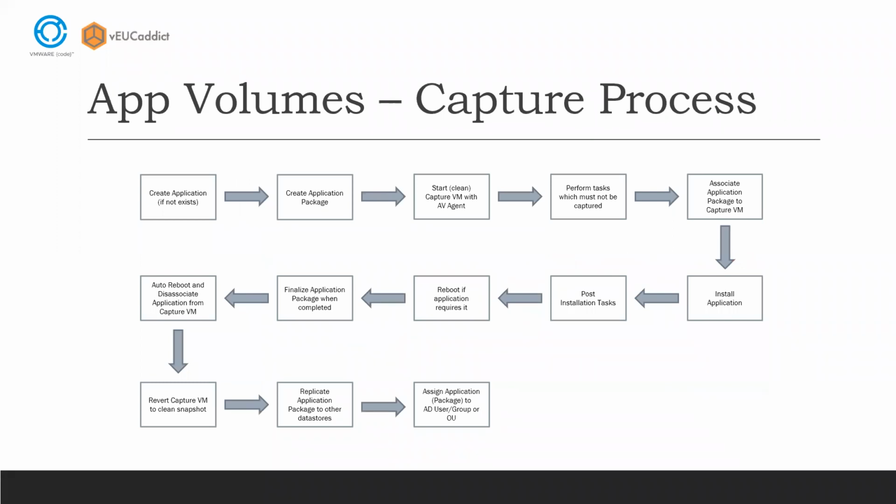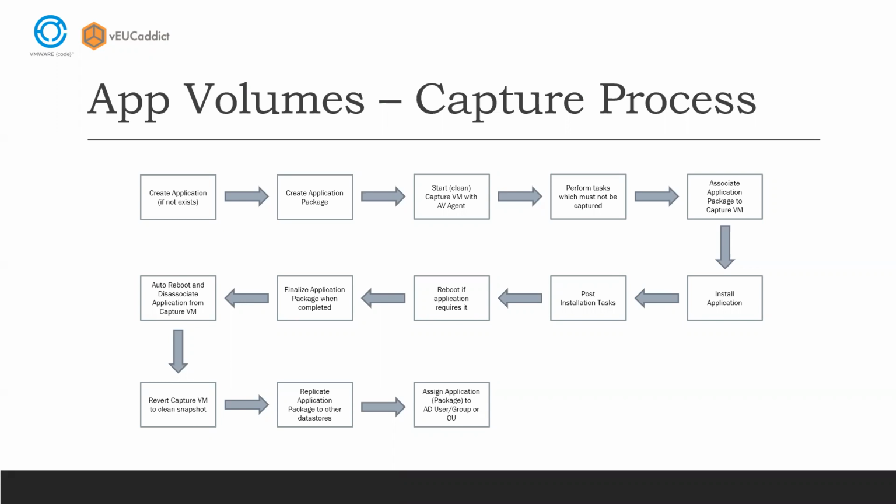Once the infrastructure is in place, installed and configured, we can zoom into the capturing process of an application package. First, you need to log on to the App Volumes 4 admin console. There you can create an application, and there's an option in the wizard to create immediately the application package, which is based on the abstract template. A copy is made from that template. Take care that you have a virtual machine in place that is almost identical to your virtual desktop image or your remote desktop server image. Log in to the so-called capture VM and perform some tasks which must not be captured, like copying installers or connecting to a network drive.